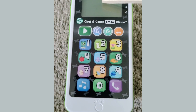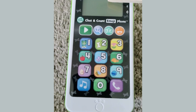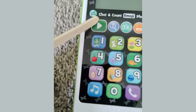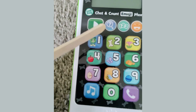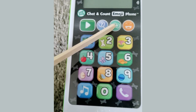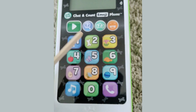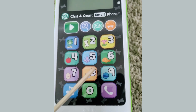This is the LCD area — sorry about that, I'm using a lollipop stick so it's a little bit more clear what I'm pointing to. This little button here is what you call the video button. Then this is the guessing game button, this is the number game button, and this is the emoji button. All these keys — one, two, three, four, five, six, seven, eight, nine — are just called the number buttons.